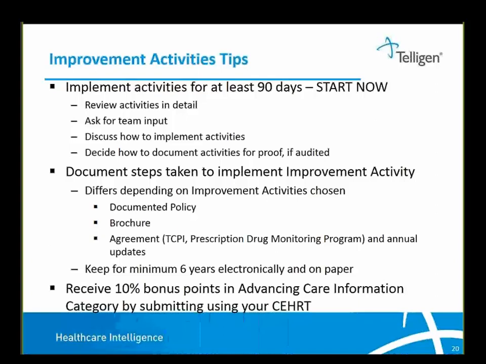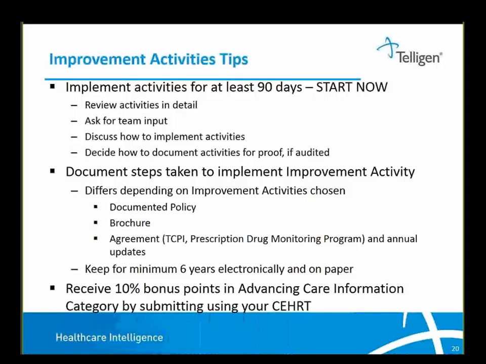Now, for documentation, you want to look at each activity on its own to determine what documentation you could provide to that auditor to show examples of how you have implemented this activity. For example, it may be a documented policy and screenshots of your website with your extended hours showing for the activity of providing 24/7 access. And it may be a policy and agreement you have with an organization. So whatever those examples are, you really want to provide no question of how you implemented that activity. And it may be showing before and after screenshots as well. So just another reminder, keep your documentation for those 6 years electronically and on paper.